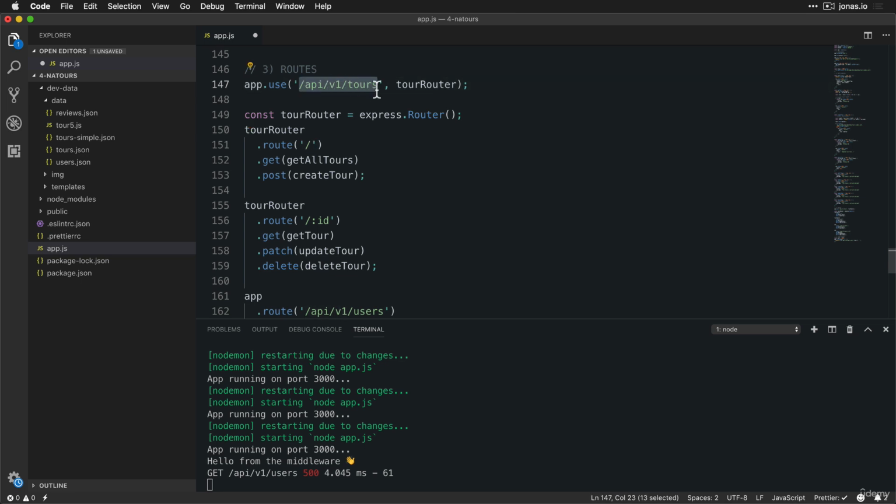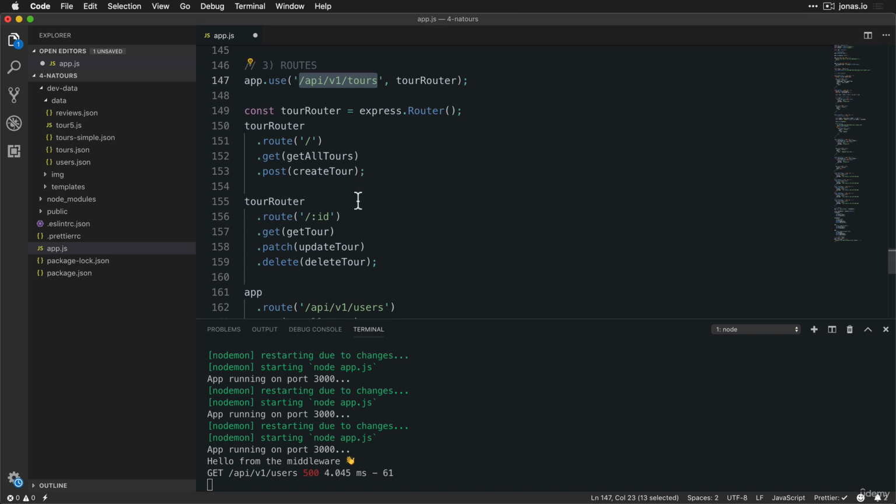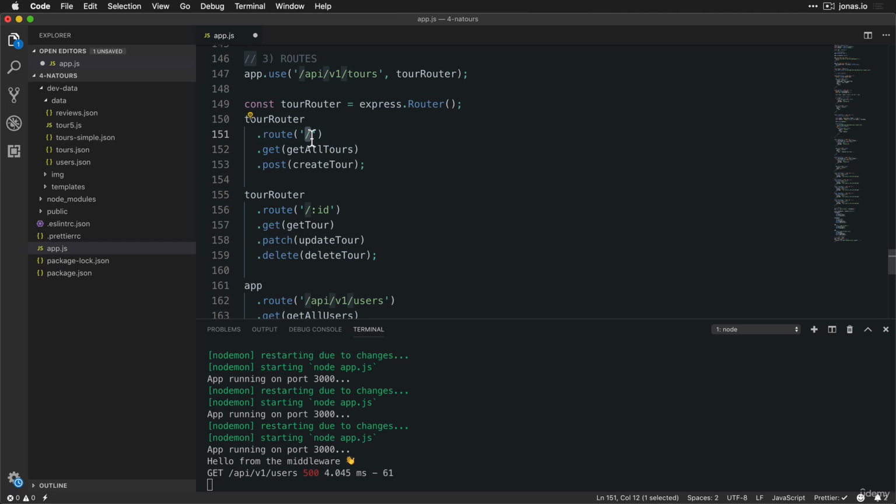All right, so actually when we create a router system like this, we say that we kind of create a small sub app for each of these resources. Okay, so this is the root of our mini application, which is again at /tours. Okay, and then the second route is at /:id, right? And that's because before it was at /tours/:id. So it was all of this. But now this URL here is already in our kind of parent route up here, right?